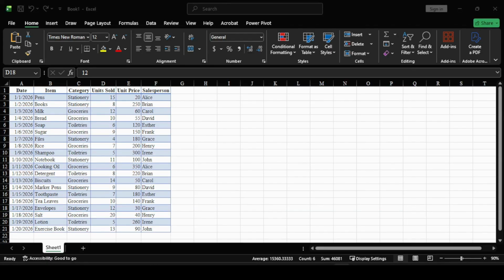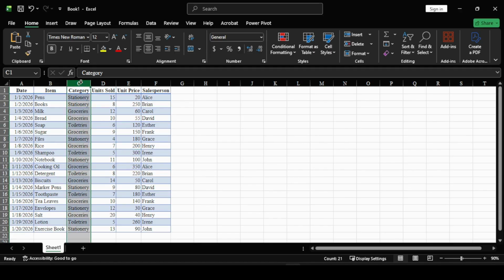Similarly, you can select a single column using two methods, the first being the mouse and the second one being the keyboard. Now, to be able to select a very specific column, let's say column C, you can click on column C at the top where you have the letter C. With your cursor over there, if you click on it, you would have selected that entire column. To select the entire column E, you can have the cursor over there and select that entire column.